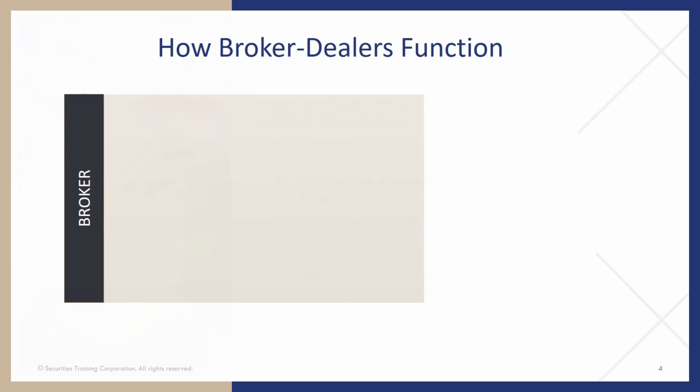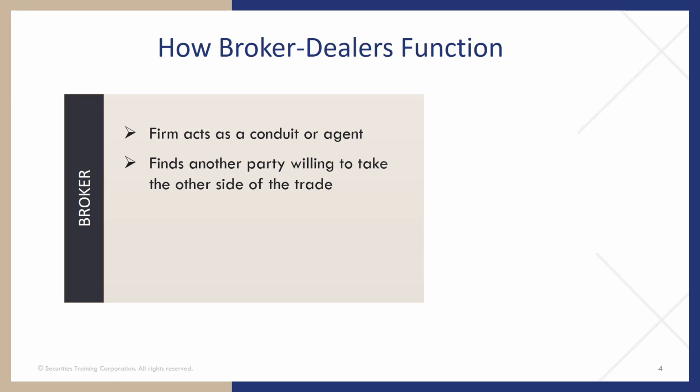A broker is an agent or acts as a conduit, finds another party willing to take the other side of a trade. Think of it like a matchmaker, someone willing to find a buyer and a seller. And very important, and we're going to reiterate this, brokers make money through commissions. Brokers make money through commissions. And there is no risk to the firm.